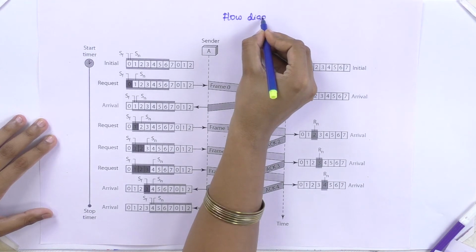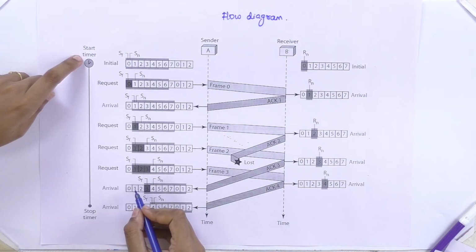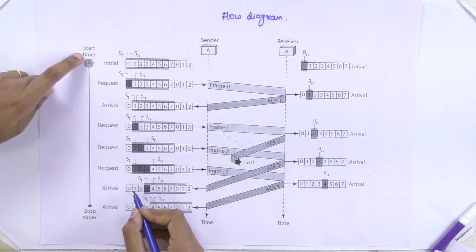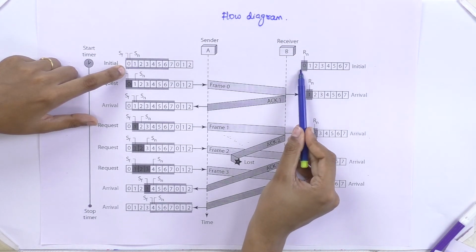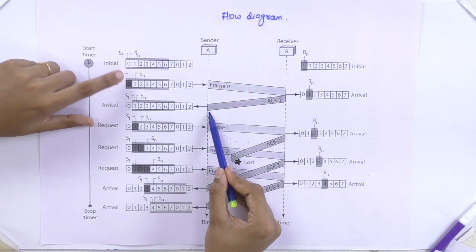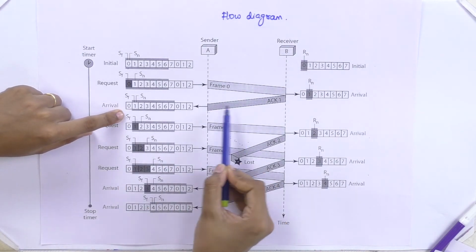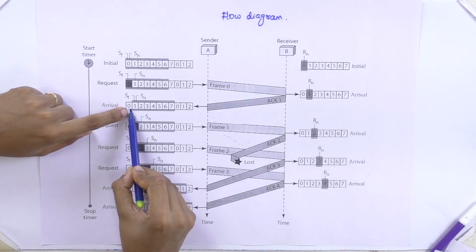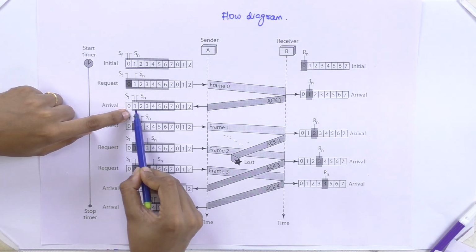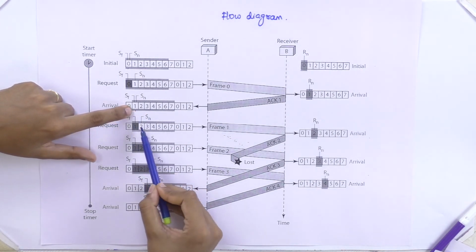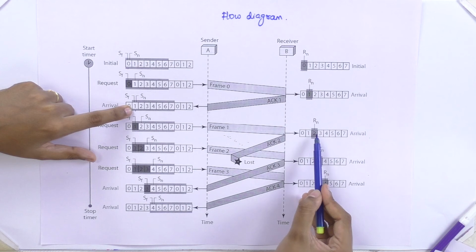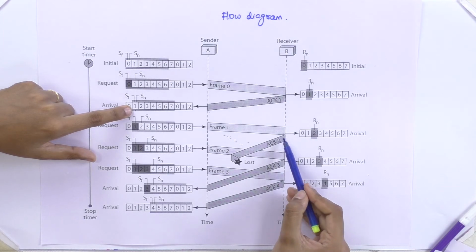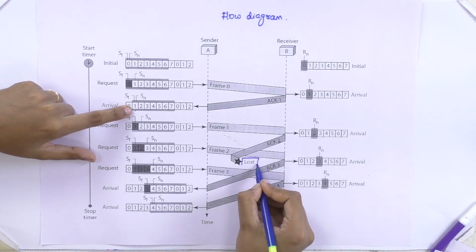It will be better understood with the help of a flow diagram. As I mentioned already, the timer will be set for the entire sequence. First I am sending my frame 0. Yes, it has been received and one acknowledgement comes back. When the acknowledgement comes, the window slides, and the next one is the frame 1. The frame 1 has gone to the receiver, the receiver has processed it, and next it acknowledges the second frame, which in turn is lost.